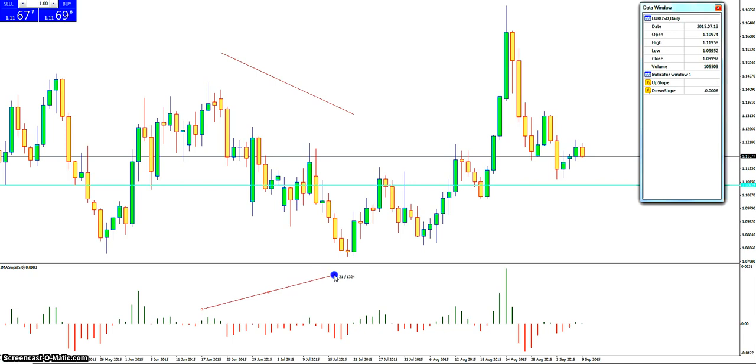Okay, let us go step by step without confusing it. So let us take this first example. How can we spot a reverse divergence involving the peaks? This system is only valid for peaks. So we define a peak here. We have defined this bar as a peak. This is low, this is also low, so this is a peak.